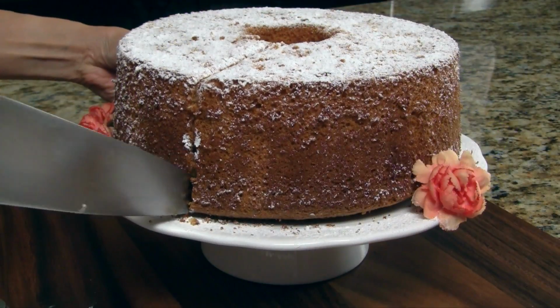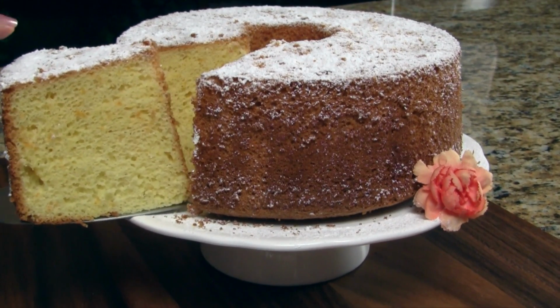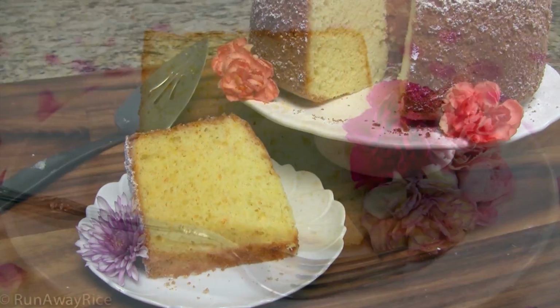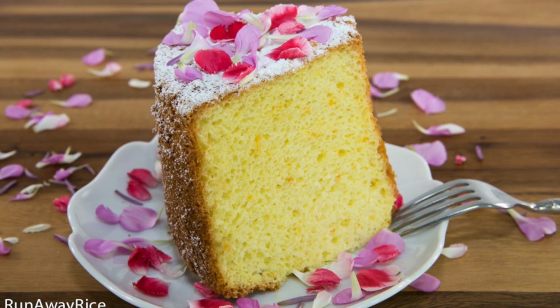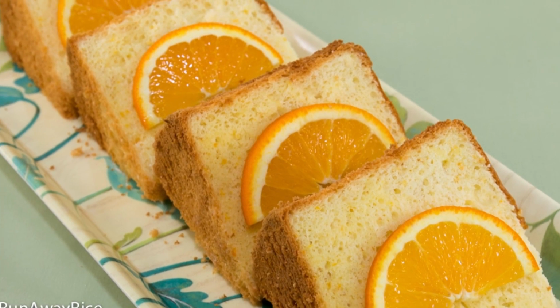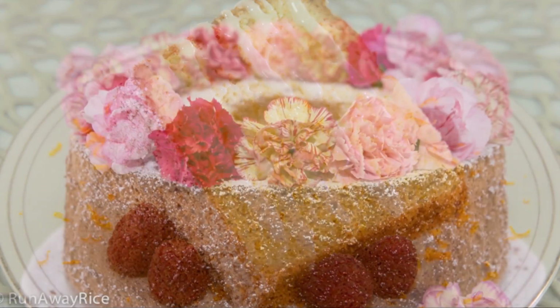This delicious orange chiffon cake is fragrant and delicate. Crumbly on the outside, the cake is soft and fluffy and not overly sweet. For some serving options, add whipped cream and fresh fruit or a simple sweet glaze. Please see my blog for this recipe.